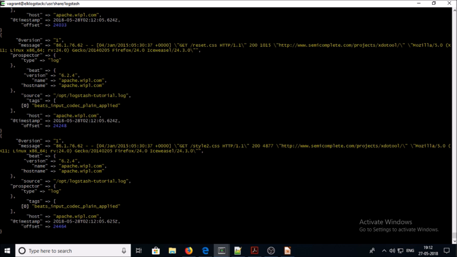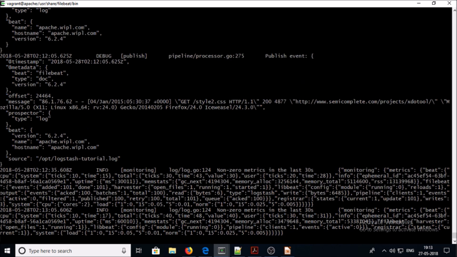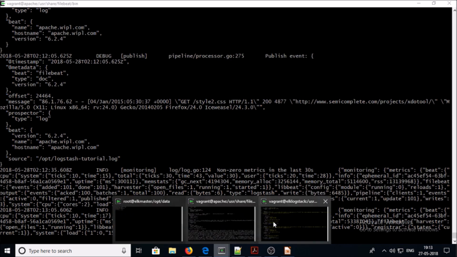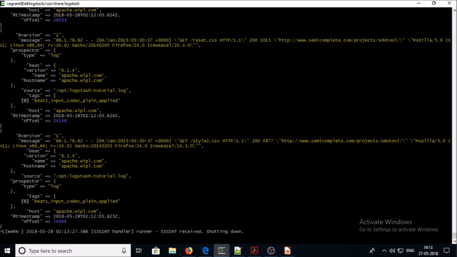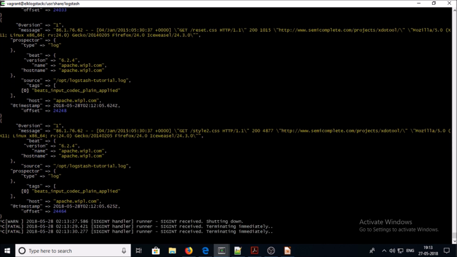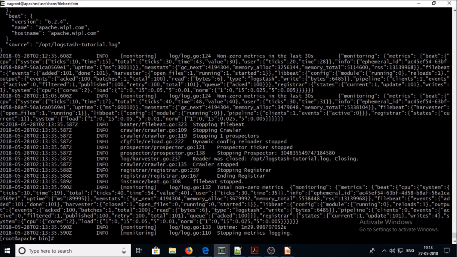We were successfully able to load logs with Filebeat on the Apache web server, and the Logstash server is accepting logs from the remote machine. So let's come out of the pipeline mode, press Ctrl D, and let's get out from here also.